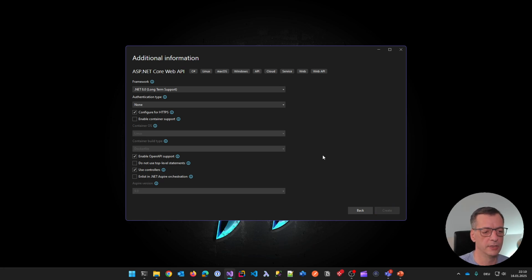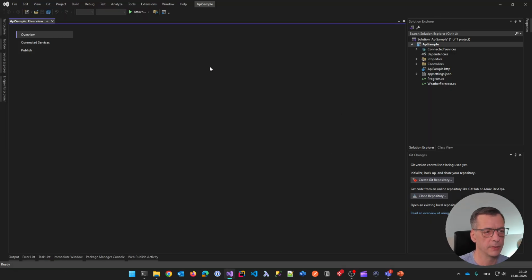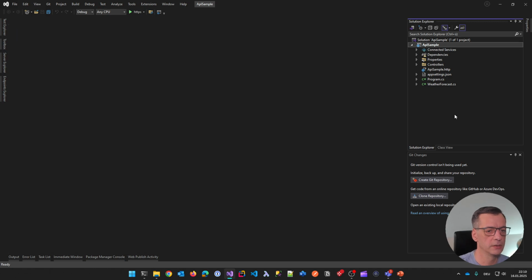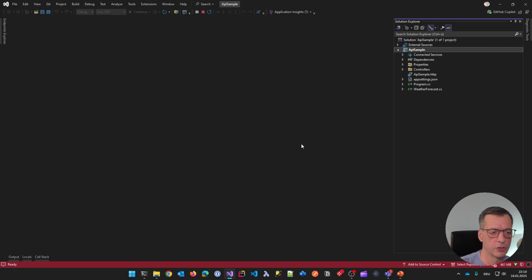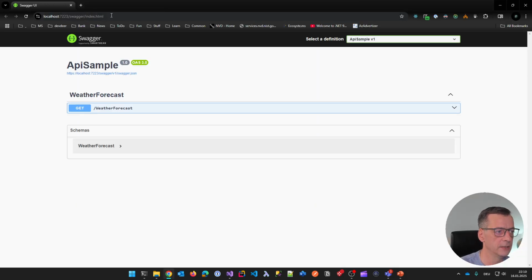Okay. Let's generate this, and what you're confronted with is a project template, which I'm highly critical about. I will tell you more about that in a second, but it works. So meaning if I do nothing and hit F5 here, and let's debug this, and I will explain why this works and how this works in a second, but it should open up a browser and it should serve a /swagger file here.